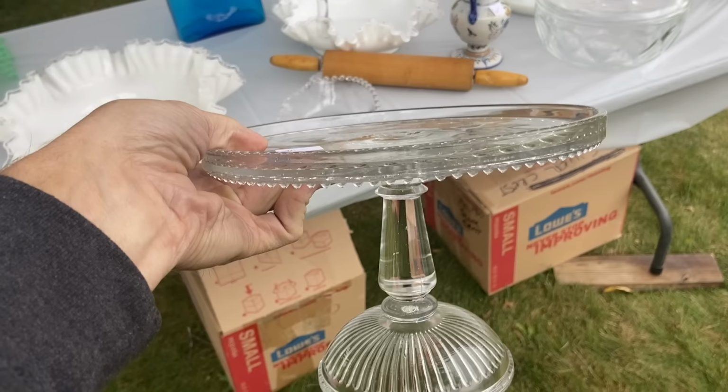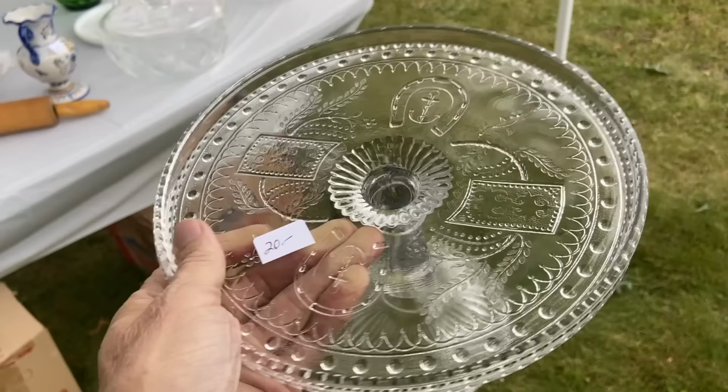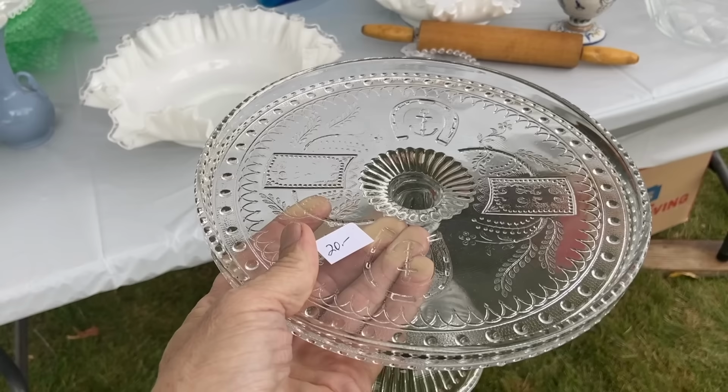Now, I made a mistake in a video previously, and I'm going to try to do a short about it to fix it, because someone from the Pattern Glass Society sent me an email and said, please be careful about what you're saying. I said something was flint glass, and it was actually soda glass, because it didn't ring like a bell. So I will try to do a demonstration where you can see the difference. He sent me some good information, and hopefully I'll be able to do a compare and contrast for you with that when I get time.